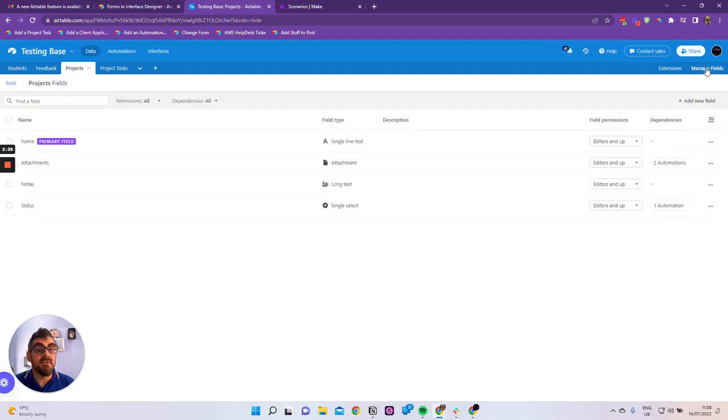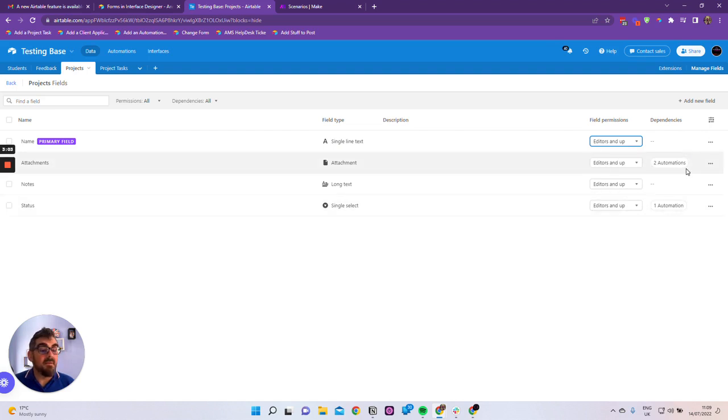Now we have manage fields, so we can manage the fields all in one place. We can change the name and add descriptions and everything in an easier place. But also we can change permissions on the field level, so we can change who has access to specific fields, so specific users or the group of users that have access. That's really useful as well.